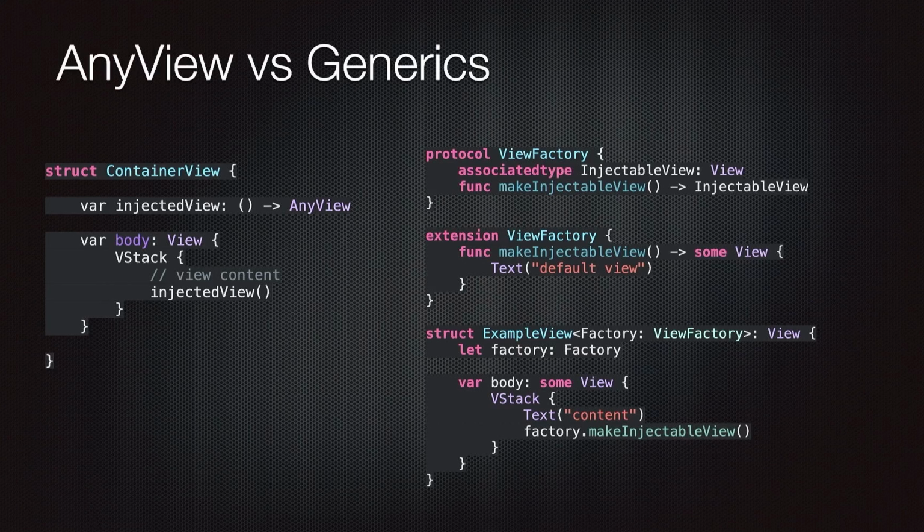But still, you could do it. Create some protocol, like here with the view factory on the right, and you can define associated types and create injection slots. You can provide default implementations so customers don't know and the generic type is already resolved. Then in the example view that uses this, the container, you would be generic only over the factory. This is also quite scalable and has similar usage to the other non-performant AnyView solution.